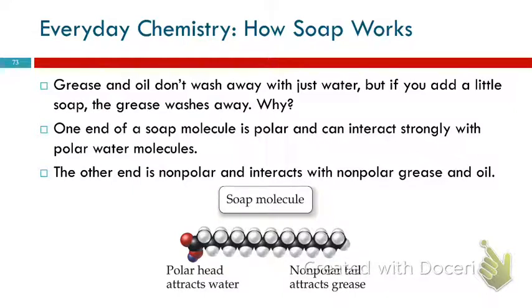So how do you get the grease off? You have to use soap. How does soap work? Ever think about that? So here's an illustration of a soap molecule. A soap molecule has this long nonpolar chain. It's carbon and hydrogen atoms, and so this part is very nonpolar. This end, though, has oxygens, and this end is polar. So this has a negative charge. This polar end attracts the water molecules. The nonpolar end mixes very well with the grease. The grease is getting excluded from the water, but it can hang out here with this nonpolar tail, which is also getting excluded from the water.